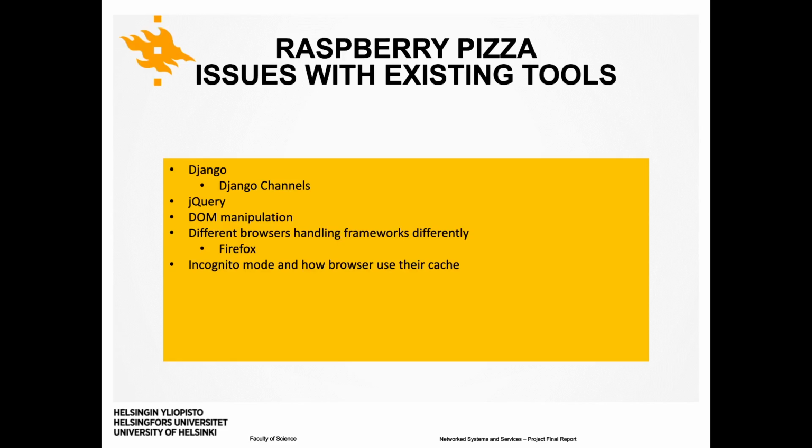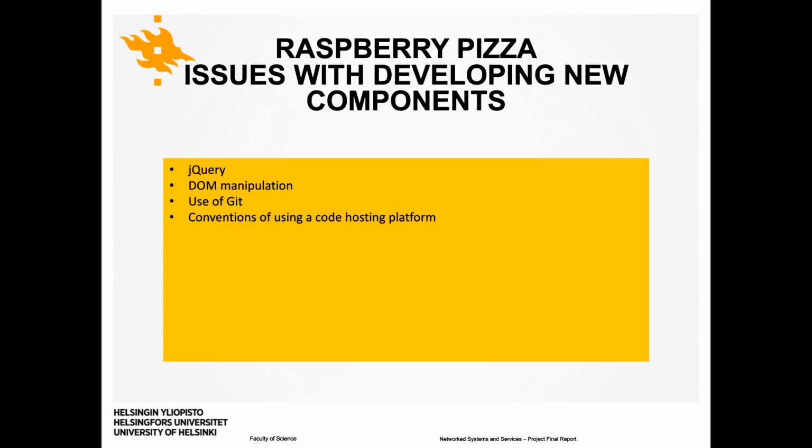Firefox had some issues with handling the cache, the registration process and the credentials, and I think we also had some issues with the WebRTC connection as well. So there's that. But in the end we just decided to stick with Chromium-based browsers to lessen the chances of everything breaking down just because of a different browser. And I explained earlier on how we use the incognito mode and how the browsers use their cache.